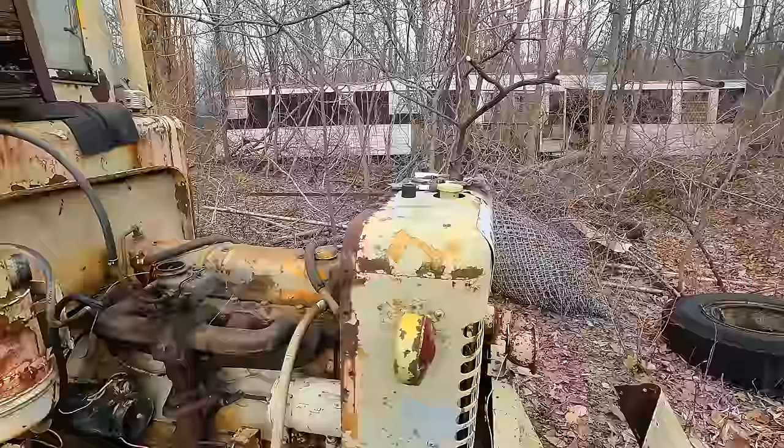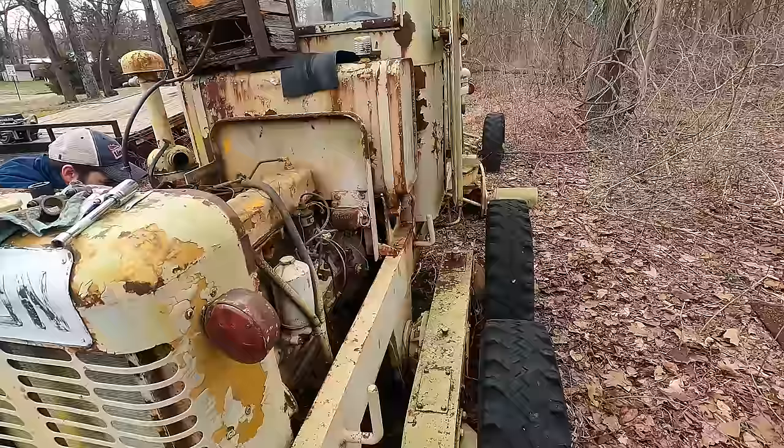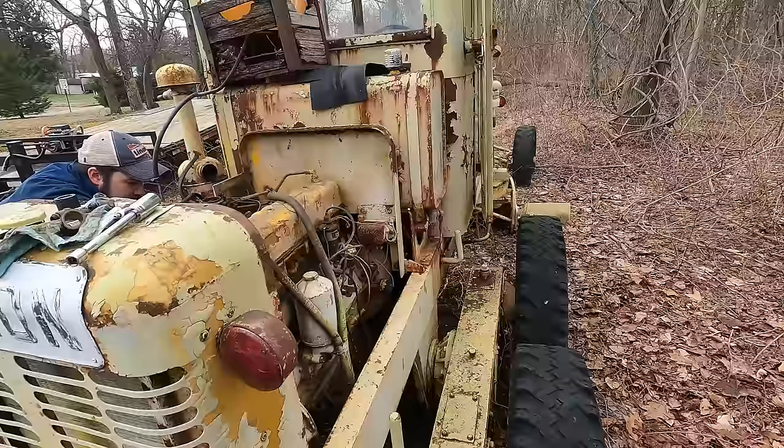Might get a pretty good spurt out of here. I did put a good bit of oil in, so. Whenever you're ready, buddy. All right. Give her. Kind of slow. Yeah. I got another battery and jumpers if we need it.